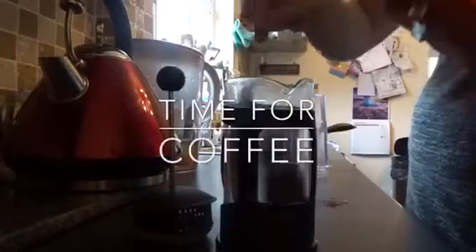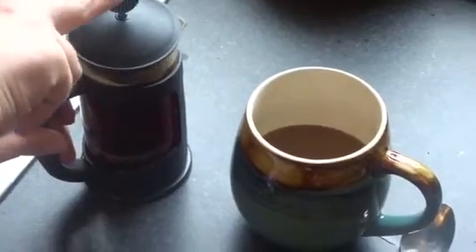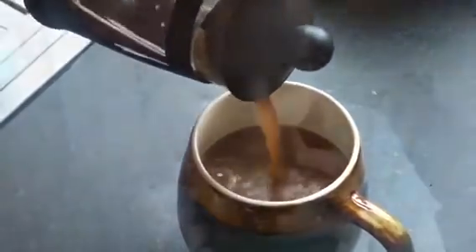Whilst I'm breastfeeding Esme I do try and stick to having only one coffee a day - two maximum. I just love a good coffee, and I have this filter coffee in because I made coffee cake the other week so it was a nice treat. I also found this new oat chocolate milk which I love having with my coffee now - it sweetens it just right and I don't need to put any sugar in, which is great.